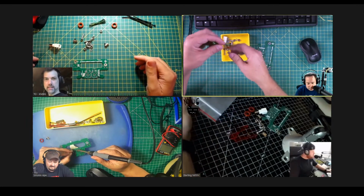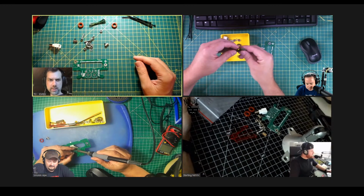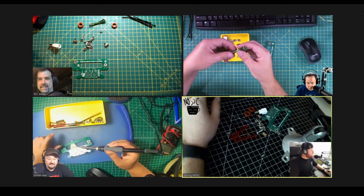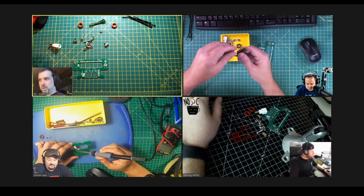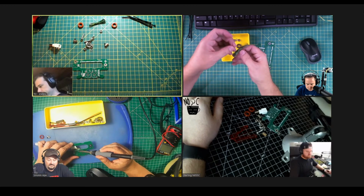God, this magnet wire is so flimsy. Oh, Sterling's already done. What are you doing? That's not where the BNC connector goes. You guys are gonna solder first? I'm gonna wrap my toroids. Oh, I thought we just all do this cooperatively one at a time. If it's a free for all, I'm going. Oh, here we go.